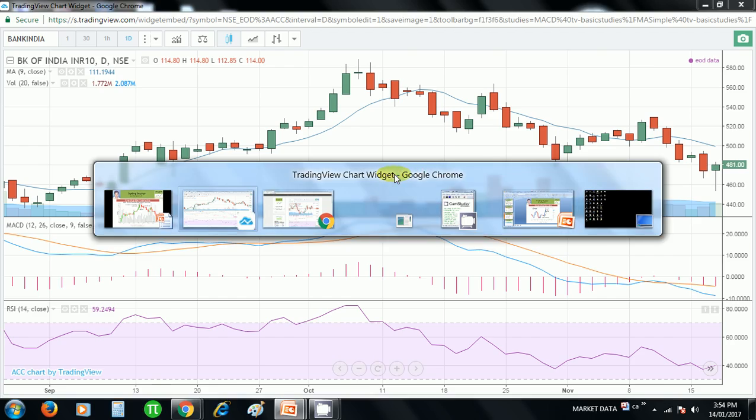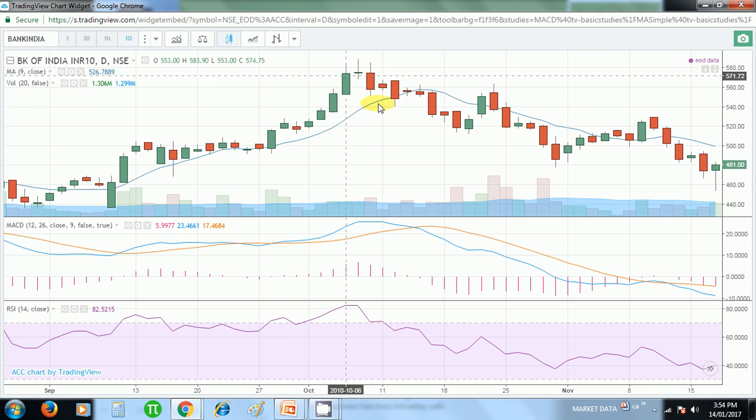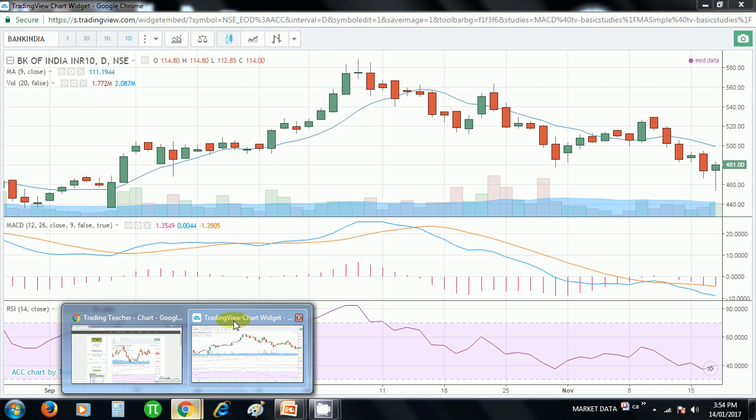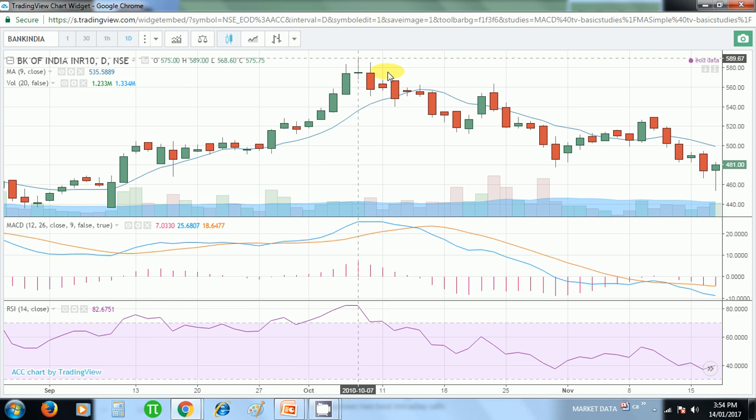Just a minute. This was the pattern that I have taken as an example, so don't take it normally. This pattern was very strong. You can make many losses if you are buying the stock here. So how to trade this stock? If you are in a trade, meaning you have bought here and are waiting for the exit, after seeing this pattern you have to exit here or on this candle, when the candle was closing around 320 or 325. The next day you should book your profits and exit from this stock. Don't enter again in this stock, because you are not getting profit from this value.